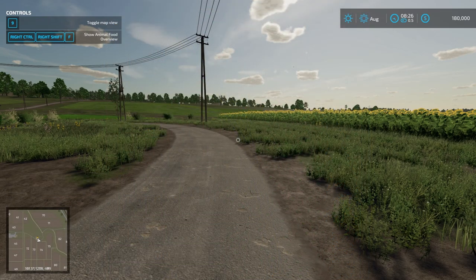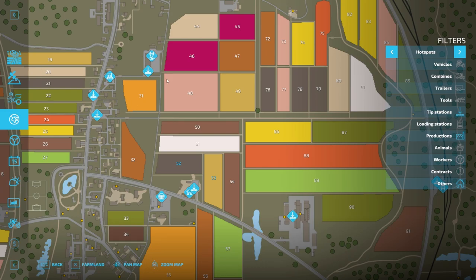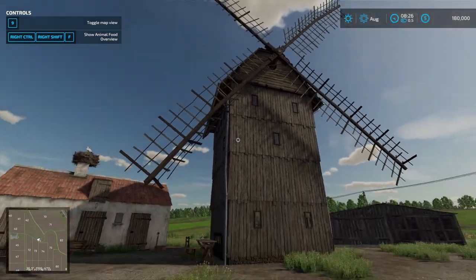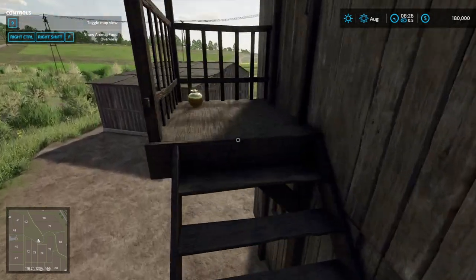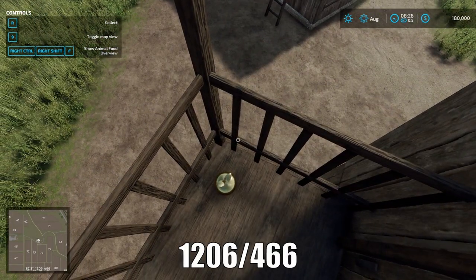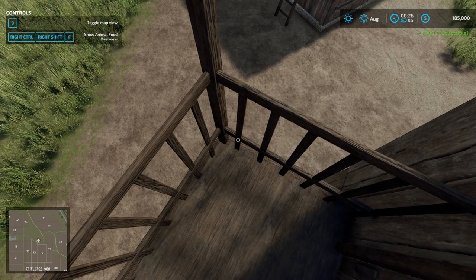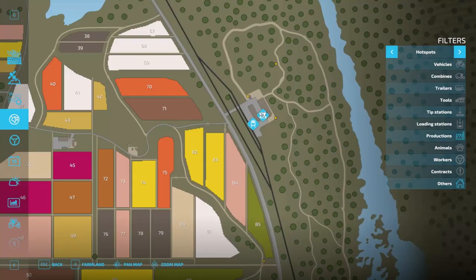This section is mainly farming and logging, so there's not a whole lot of stuff to be hidden through here. But let's find these 7 and keep going. The first of this section is going to be just north of fields 73 and 74. You're going to find this old windmill. You're going to go around the back of the windmill and climb these little stairs. And right at the top of the stairs, right here at 1206, 466, you're going to find your next golden apple. Ta-da!